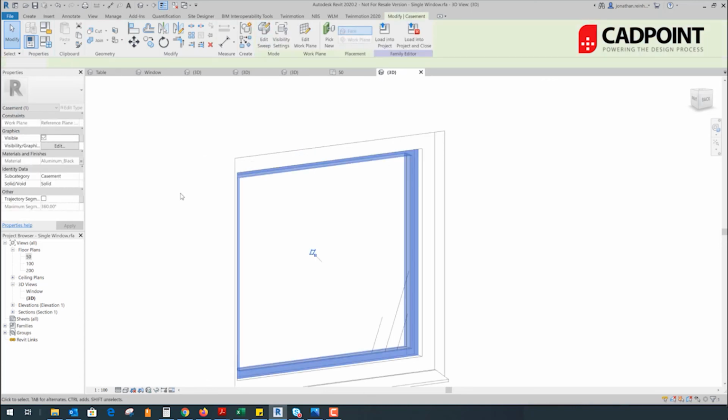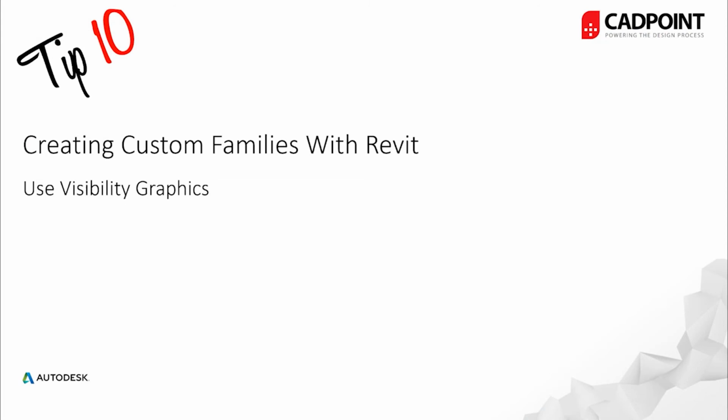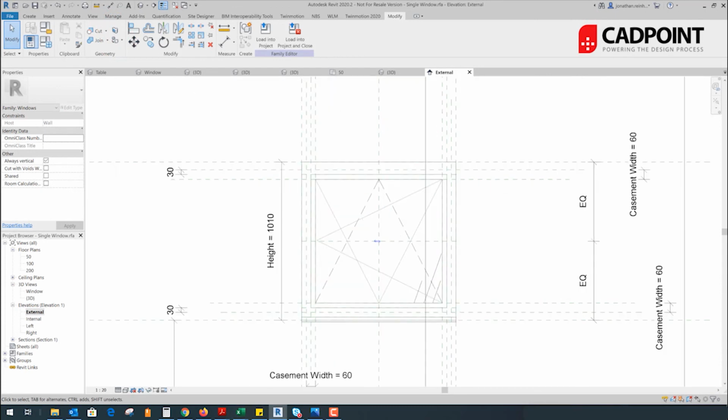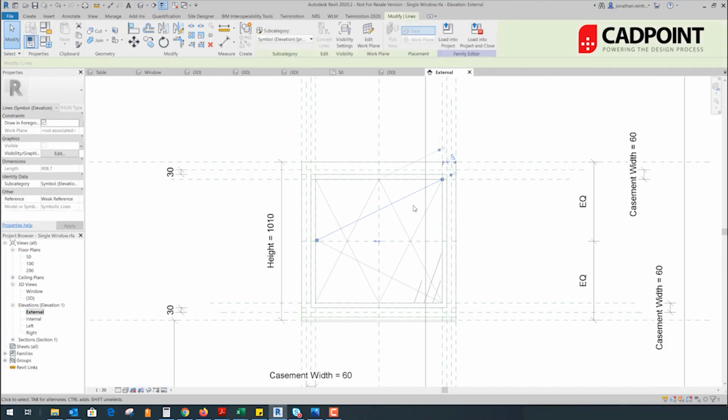The final thing I'm going to show you is using visibility graphics. To be able to control the view of a particular element within an object, you can use something called visibility graphics. So when I select, for example, just this 2D line, this shows the opening direction of a window or a piece of glass, in this case, and this has just been created as a 2D line. It's just a symbolic line. You can see on the left-hand side here, it's been created as a line, and it's been given a category of symbol and elevation. So the purpose of these is that you can control how they appear in your Revit objects.